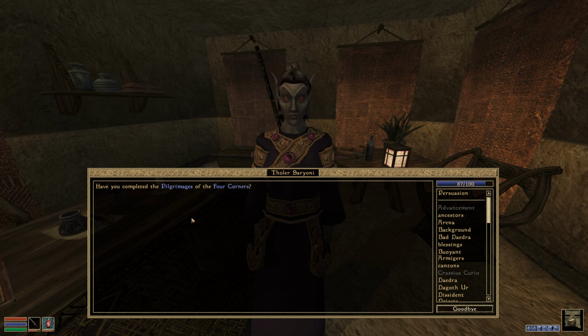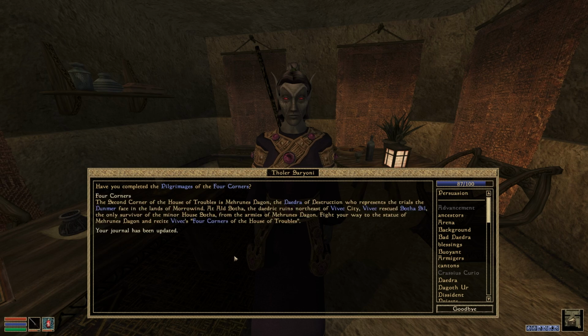Hello. Have you completed the pilgrimages of the four corners? I did one. The second corner of the House of Troubles is Mehrunes Dagon, the Daedra of Destruction, who represents the trials the Dunmer face in the lands of Morrowind. At Ald Sotha, the Daedric ruins northeast of Vivek's city, Vivek rescued Sotha Sil, the only survivor of the minor house Sotha from the armies of Mehrunes Dagon. Fight your way to the statue of Mehrunes Dagon and recite Vivek's four corners of the House of Troubles.